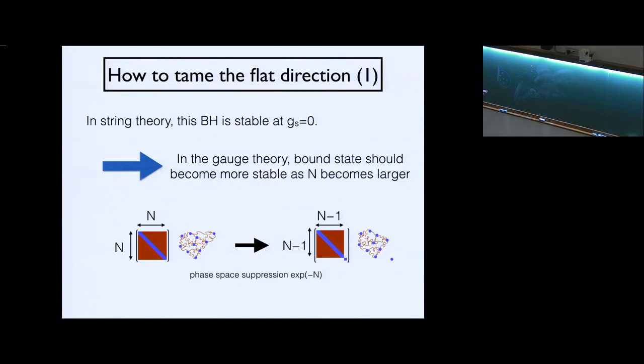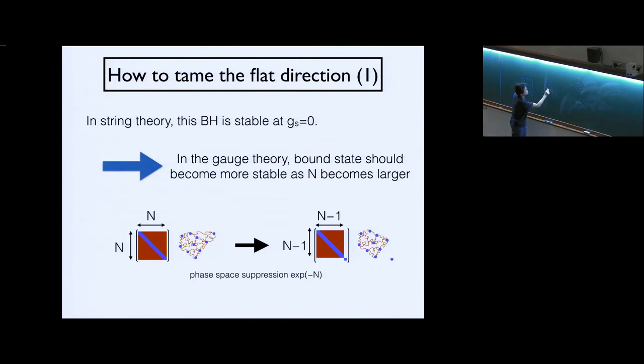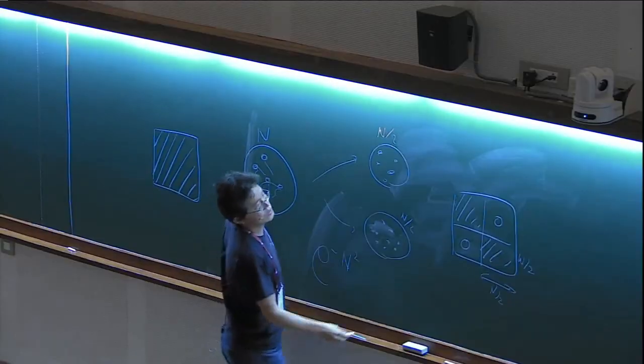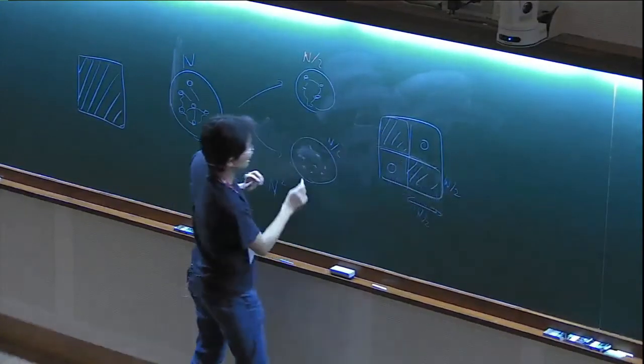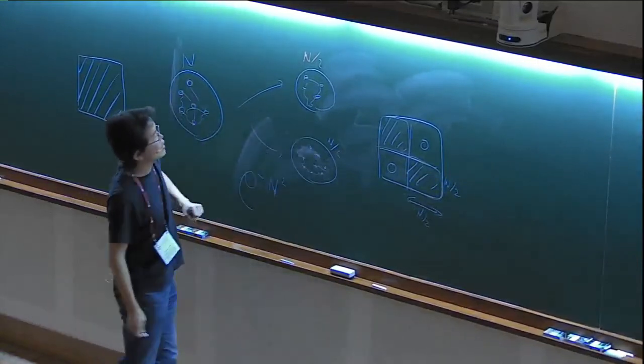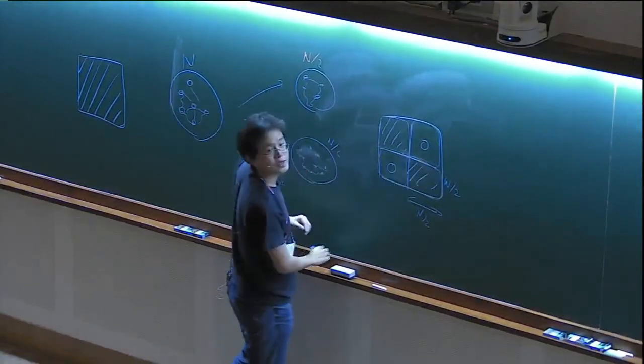The reason is, if you just count the number of degrees of freedom, this matrix corresponds to n by n matrices. All entries are excited because diagonal elements are d branes, and off-diagonal elements are open strings. Because all d branes are sitting close to each other, all off-diagonal elements can be excited. And this configuration corresponds to such a block diagonal configuration. The off-diagonal element in this block corresponds to strings connecting these d branes, and the off-diagonal element in this block corresponds to strings connecting these d branes. But between here and here, no open string can be excited. So a lot of components have to become 0 simultaneously.